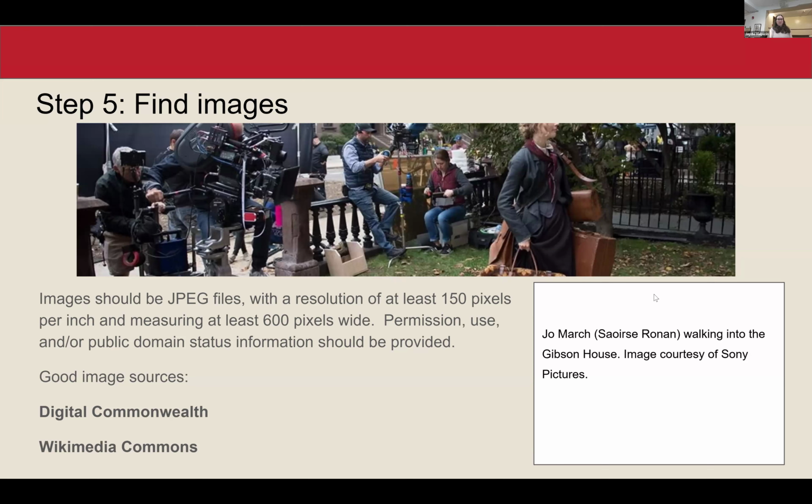Here is the image we have here. Good sources for images are the Digital Commonwealth, which is basically all of Massachusetts nonprofit collections, and Wikimedia Commons, which is a very accessible source for images from all over the web.